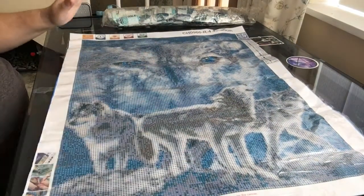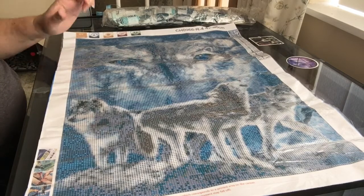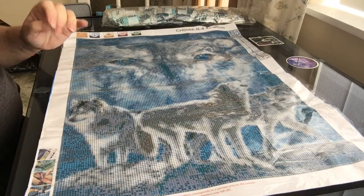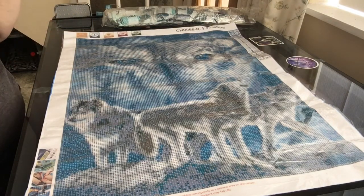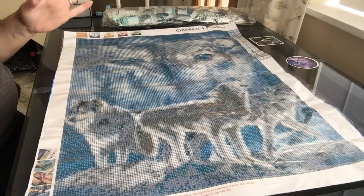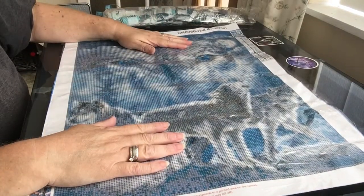yes. Now they've got this marked down as tiger, clearly wolves. $9.99. Now the whole of this lot came to $25.97. Shipping was $8.99. So the total I paid was $34.96. I'm getting used to saying dollars and cents. So to me, that wasn't a bad deal at all. They look perfectly fine to me. I can see the symbols without a light pad.